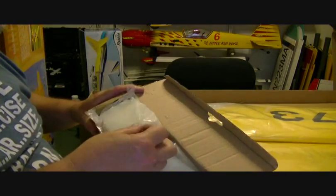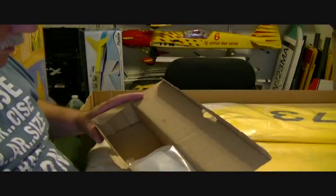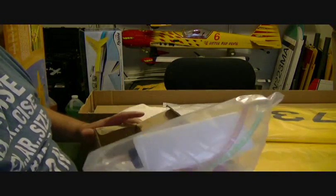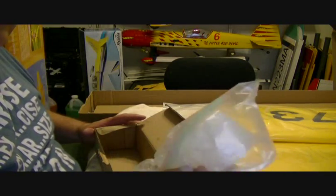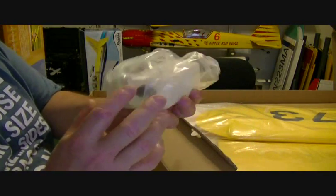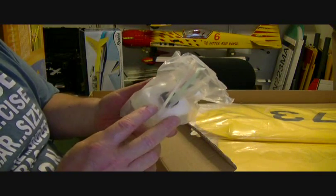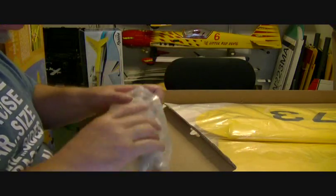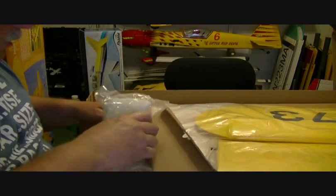Oh, here you go, Jason. That's your, got 3 nice pieces of foam and all your fuel tank settings. That's kind of cool. The fuel tank is already assembled on this and the fuel line's connected. The only thing I will do different, this is set up with a 2-line fuel tank system, and I will do a 3-line because I'll put a separate fill line. But other than that, it's all together. This is all the foam and stuff to mount it with.